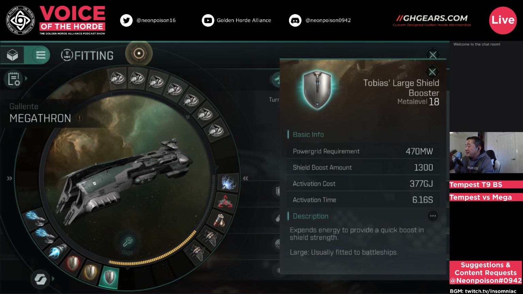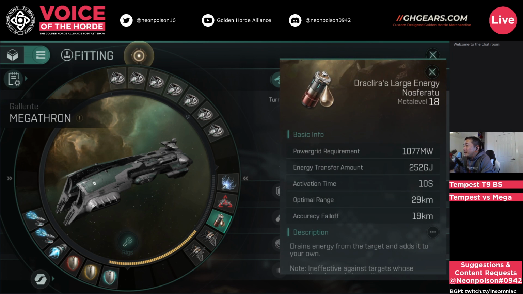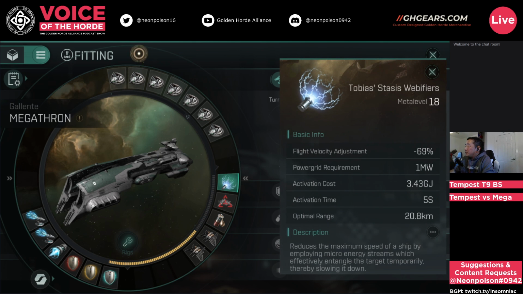It doesn't really matter. Defense, the same drones, the same Republic Fleet Berserker drones. And this has 1 fewer mid slot than the Tempest. Again, mostly useless mid slots on battleships, so it doesn't really matter. So I fit 1 less web. I have 1 web instead of 2 on the Tempest. So on the Megatron I can only fit 1 web.